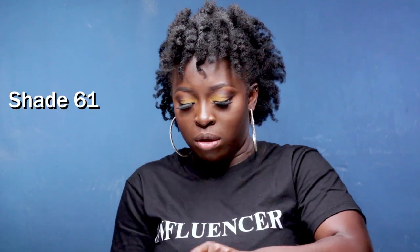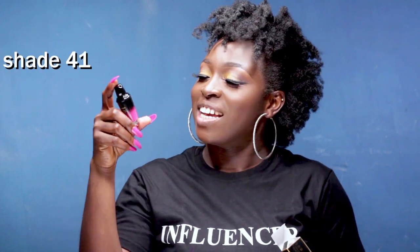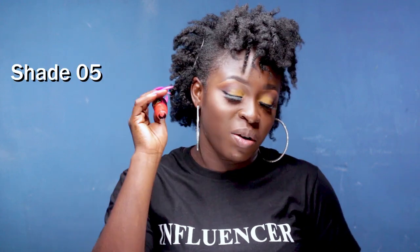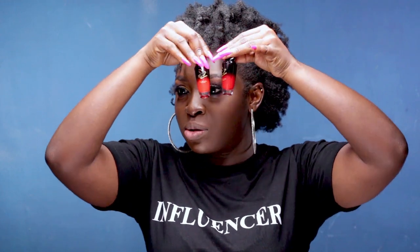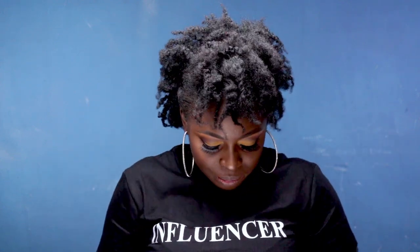Let me open the remaining ones. Okay, shade 61 — this is so beautiful. Oh, this is pink! Shade 41 is pink and black — this is really cute. Green! Shade 63 is green. Oh my god, green lipstick — I live for green lipstick, even though I don't really like the color. Okay, that means one is red and one is white. So this is shade 05 — I feel like these two shades are really, really close. One seems to be like a tomato red and one is like a blood red. And there are these three: there's the pink, there's the green, and there's like the lilac.